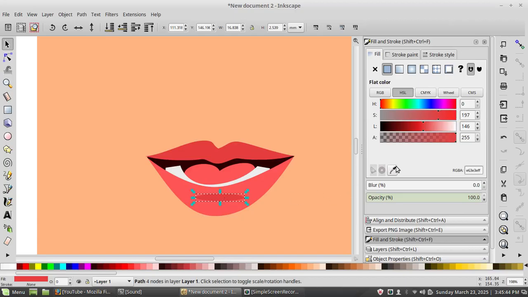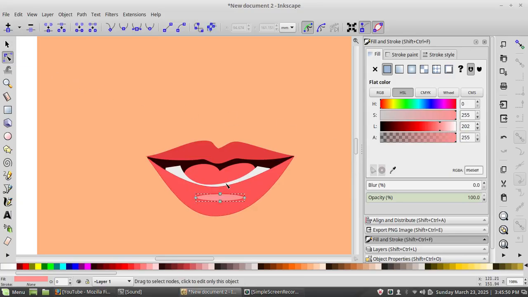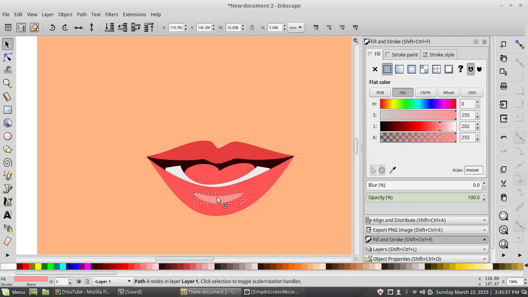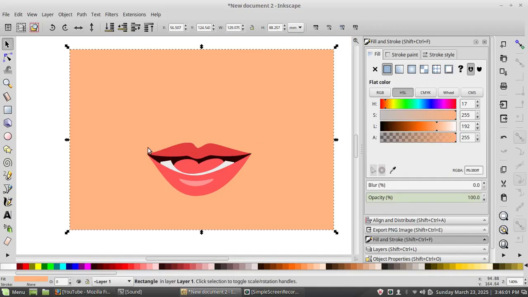Actually, I can select that, but this color. Just bring it up, highlight it, and bring these points so it matches the shape. And I get a highlight on there too. Real easy like that. You can add shadows and stuff if you want.